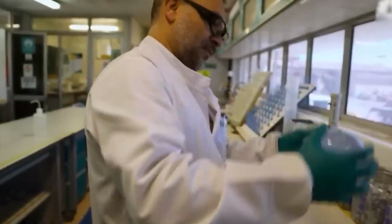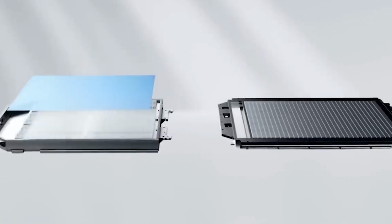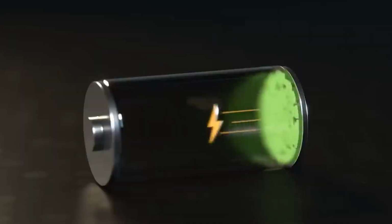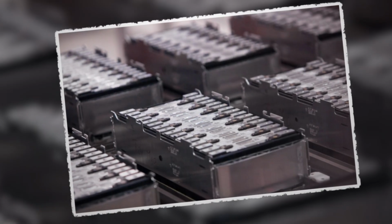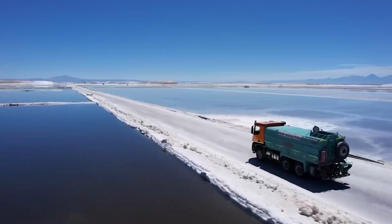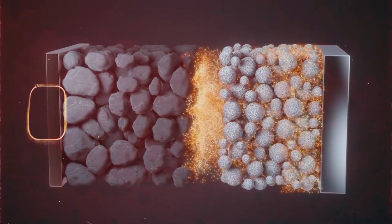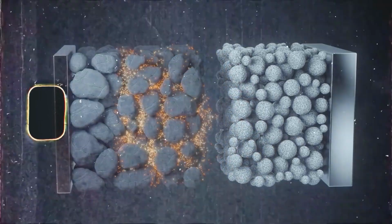But for this transition to succeed, several challenges must be overcome. Scientific advancements, large-scale production, and integration into existing energy systems are all necessary steps. This isn't just about developing a new type of battery, it's about reshaping the entire energy landscape. It requires commitment from researchers, manufacturers, and policymakers alike, all working toward the shared goal of a future powered by clean, affordable energy. If these hurdles can be overcome, sodium-ion batteries could become the backbone of the global energy transition.